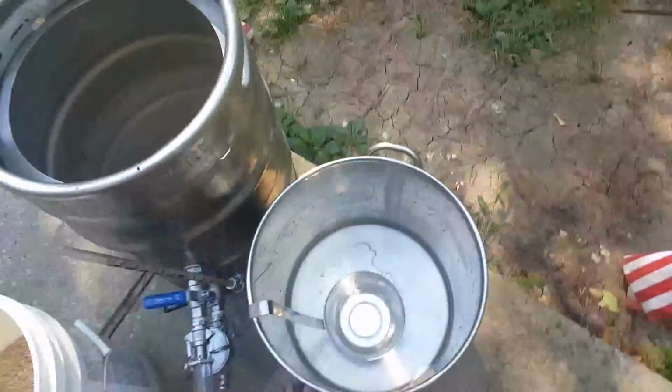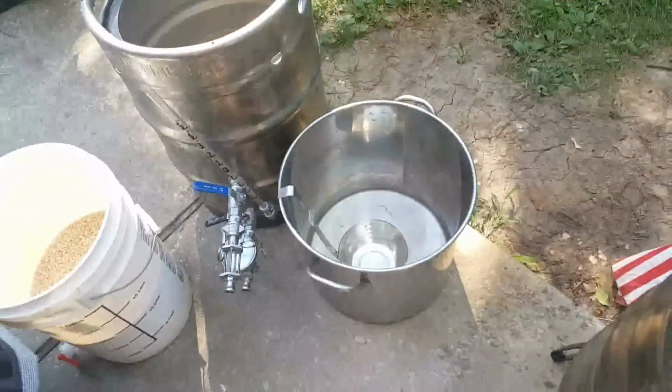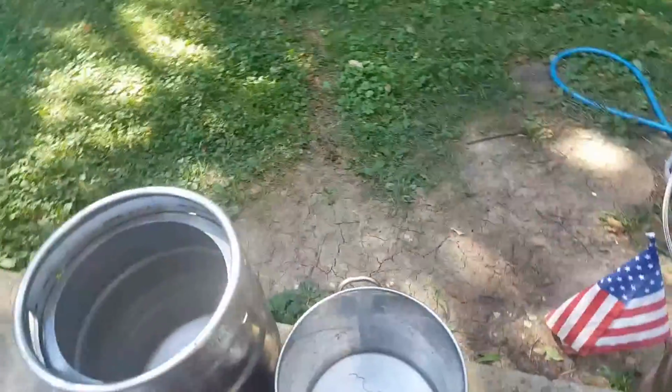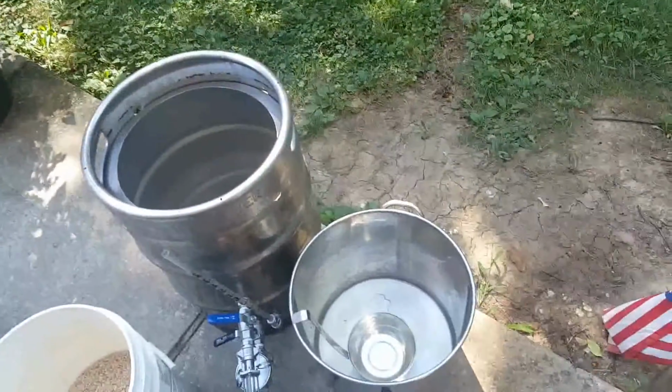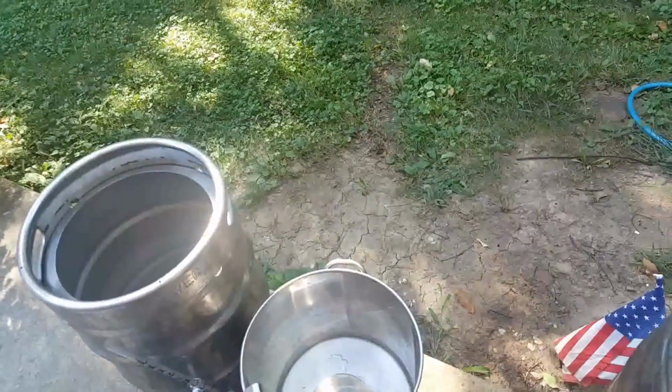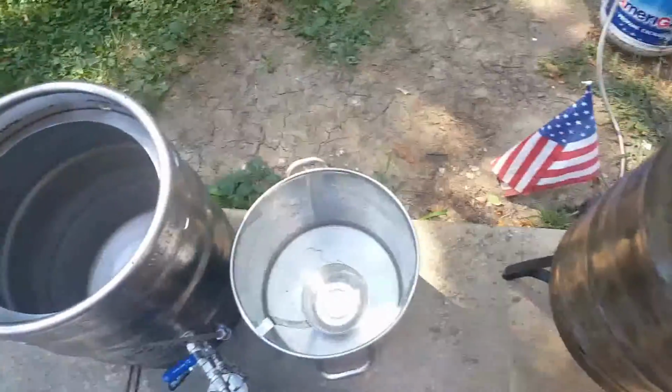grains. I'm gonna use this pot. This is my original pot that I used when I used to brew on an igloo system. And then I'm gonna just boil everything on there. So what you'll do is you'll bring the grain up to a boil for about a half hour, and then you'll put it back into the mash. So I'll show you that as we go. And that's pretty much gonna be it today.